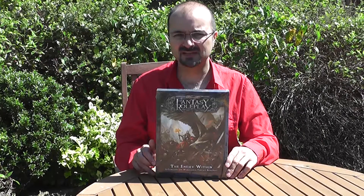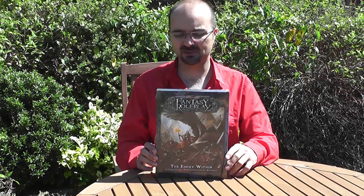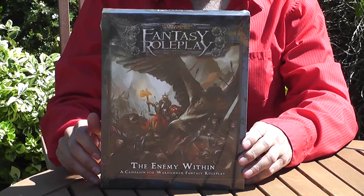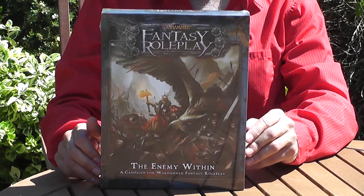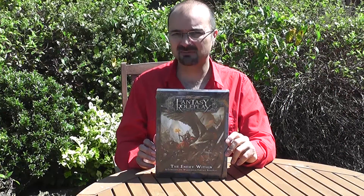Another of the licenses that Fantasy Flight has been working with for the last few years is Games Workshop, and they released the Warhammer Fantasy role-playing game a little bit of time ago. Now The Enemy Within is a rework from the masterwork that Graham Davis did a few years ago. We're not going to take a look at the adventure itself, just the components, to see if the amount of money you have to pay for this is actually worth it. Welcome to the GMS Magazine unboxing videos.